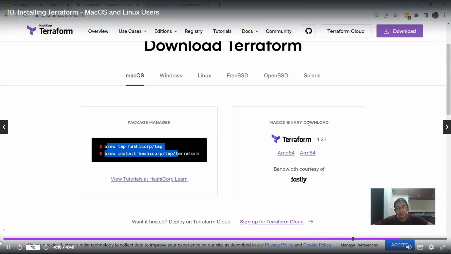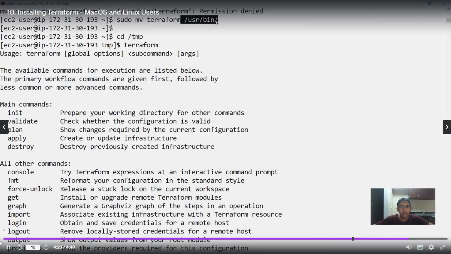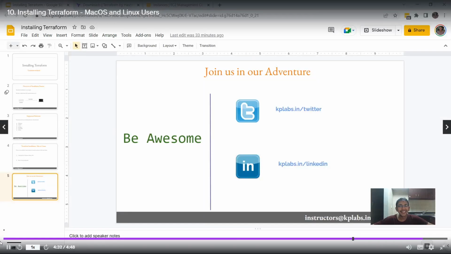In case you are using binary, as we are discussing, you will need to add it to an appropriate path like /usr/bin over here. Otherwise, if you switch to a different folder where the Terraform binary is not available, then you will not be able to run Terraform. All right. Great. So that's the high level overview about the installation process of Terraform. Since now we have Terraform downloaded and up and running, from the next video things will get more exciting and we'll start to explore our journey into Terraform in great detail.